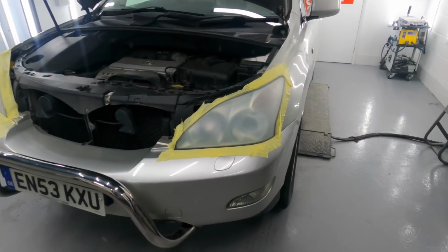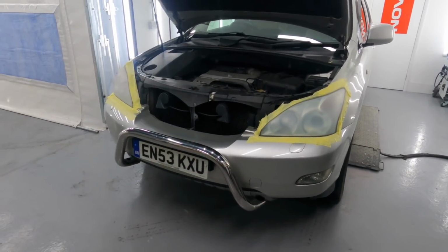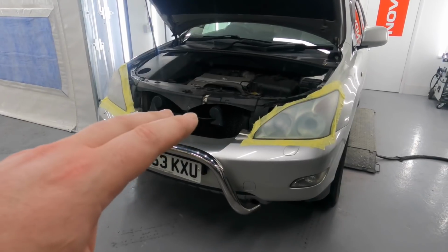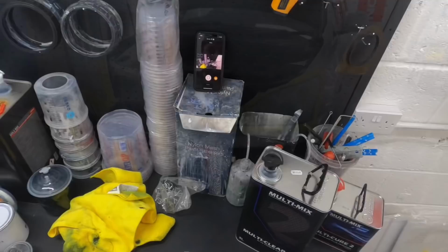So I'm going to remove the tape. We're going to mask it up with fresh tape before we clear coat them. I'm going to get this out of here into the booth, and then we'll get it masked up, and I'll see you in a bit.